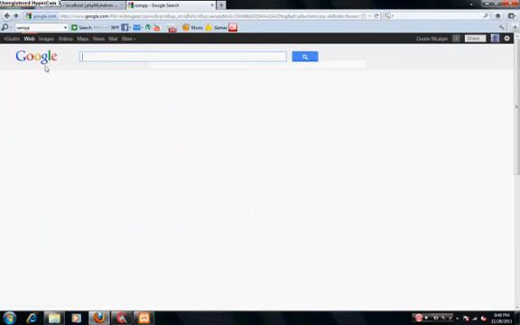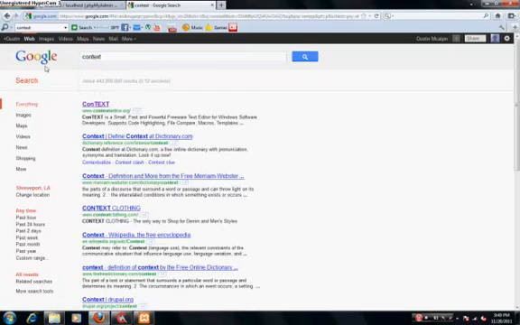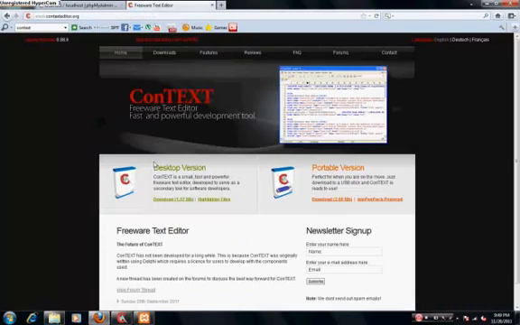You can use this other one called WAMP, but I don't really like it because you won't be able to send mail, like, to register users and stuff. So I just use XAMPP because it has a built-in mail function that we'll be using a lot in this tutorial series. The next thing you need is the code editor, which is going to be Context. Just click download right there, and then you'll download that.